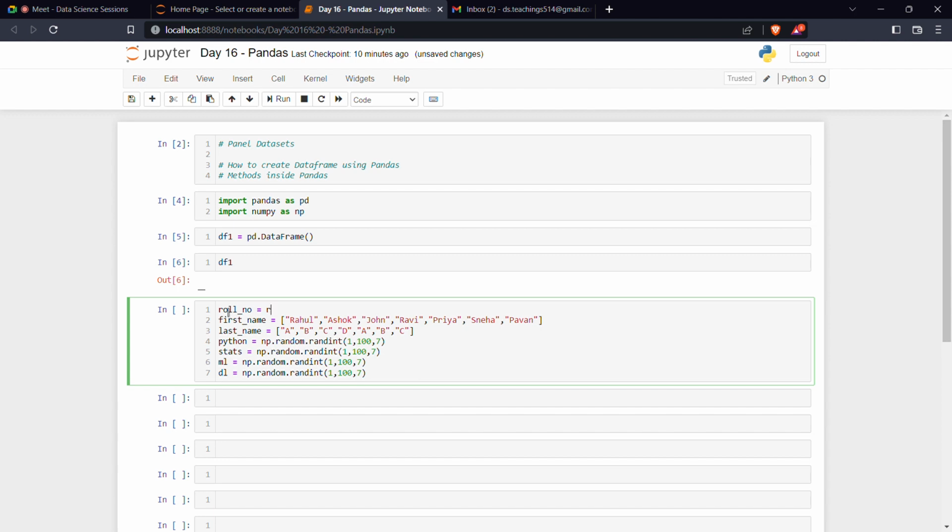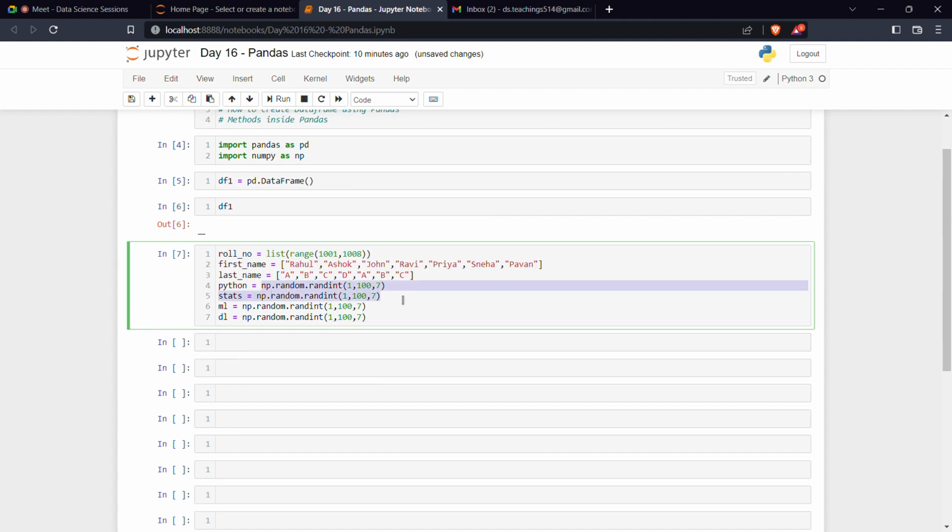Only for this one I'll use range, range of 1 to 8. I'll use 1000. Okay, so this is my data.